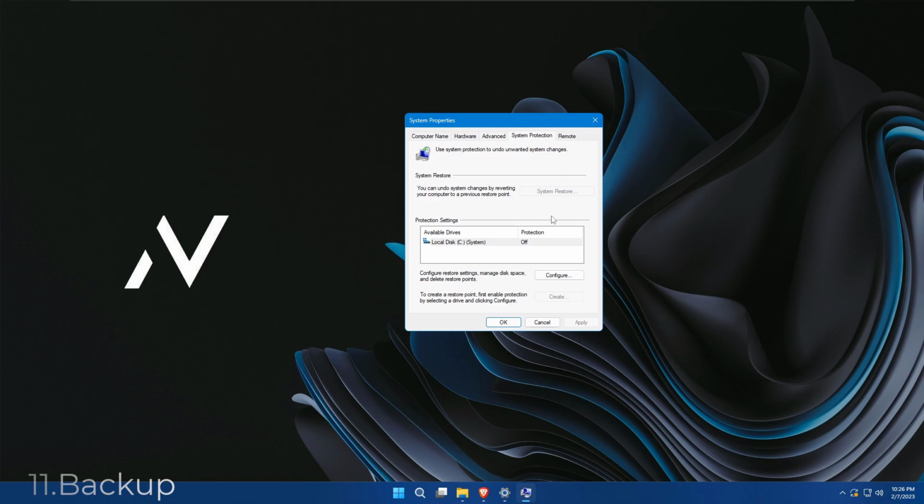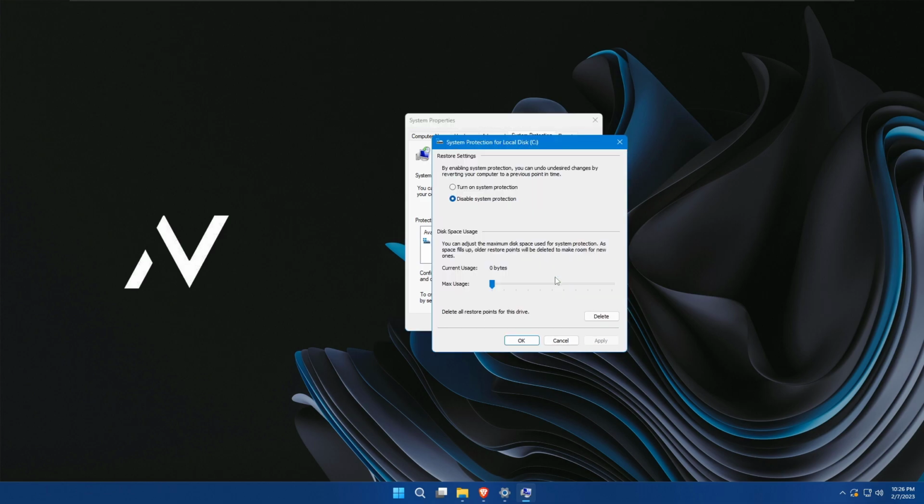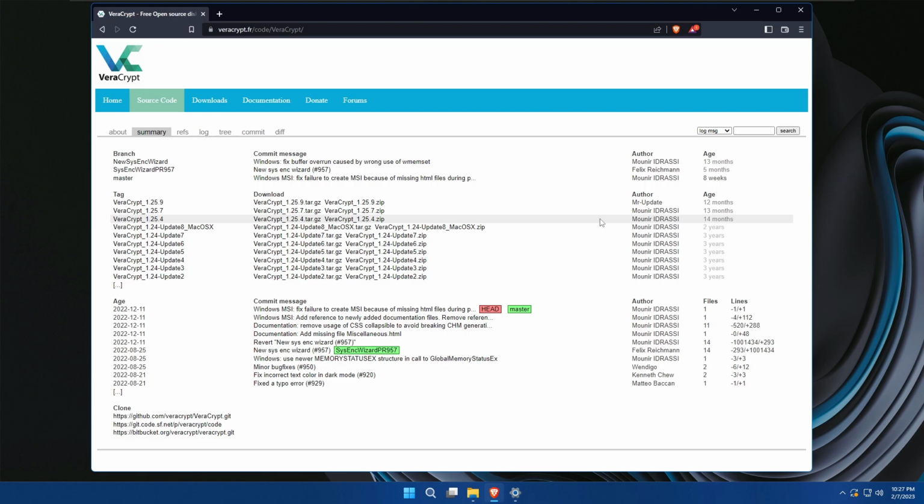And the final step is to back up everything. If the operating system is running well, if you're getting the optimal performance from your operating system, then you can create a system restore point. It will be easier to get back to the state where everything was running well. So back up your most important files to an external hard drive or a cloud service and create a restore point. If you face any problems with your operating system, you can always restore to the state where everything was running perfectly well.